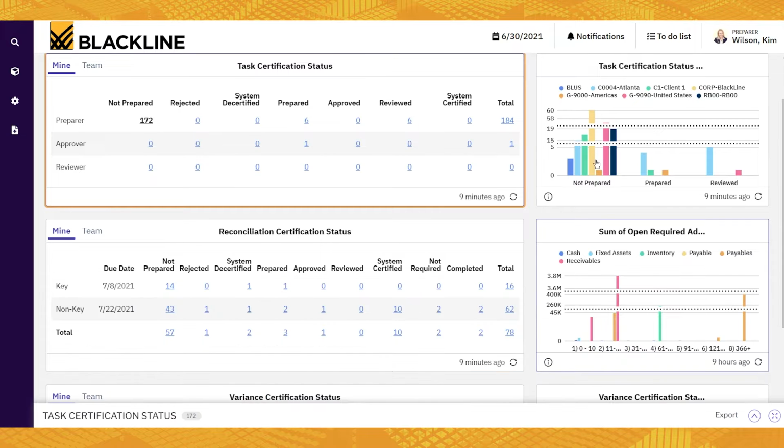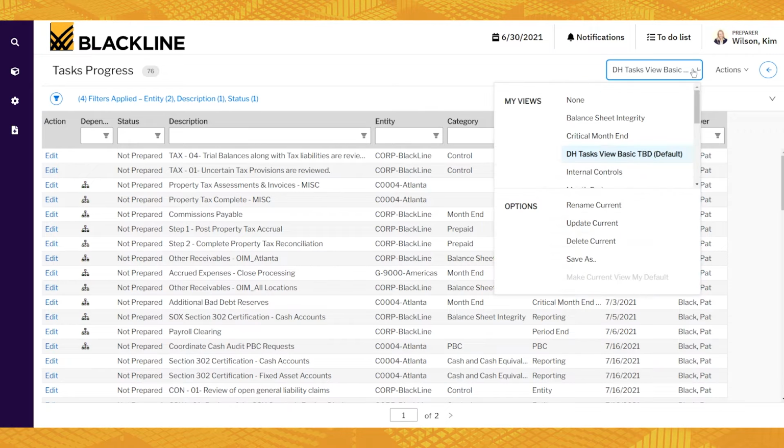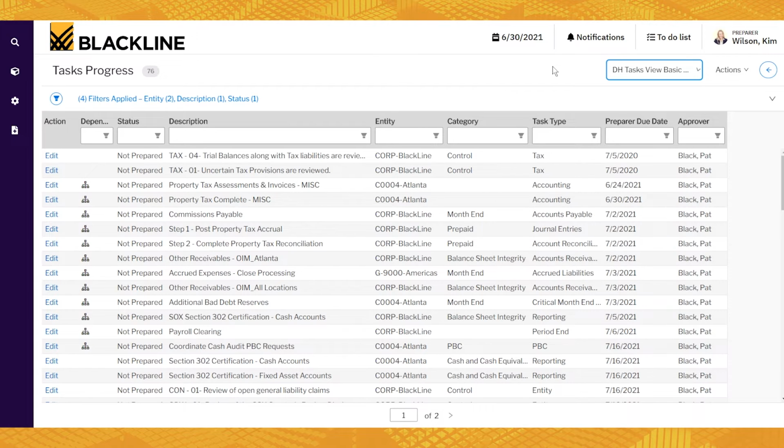Now, my favorite way to track items was with the task status grid, and that's what we're looking at now. This allows you to filter and sort and show whatever fields you want and save that as a view, and as you can see right here, you can have as many views as you want, filtering on whatever items it is that you look at from time to time, whether that's the first day of close or whatever. Imagine having all of your preferred filters in place every time you open Excel files. That's the analogy here.